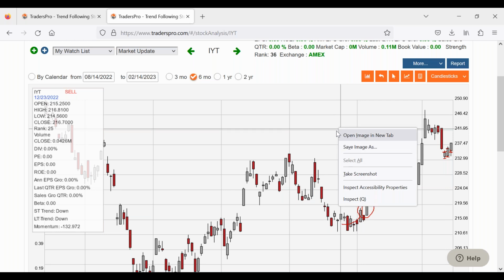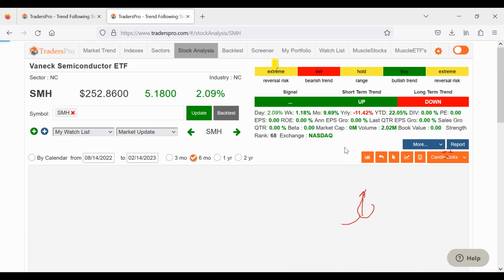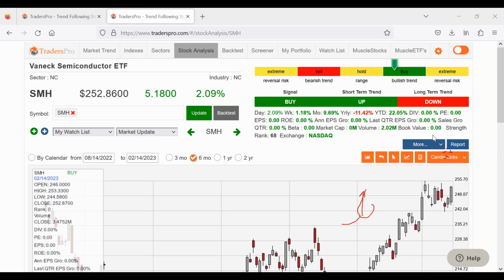Well, just go back to the SMH. Had a little bit of the same thing today. A lot of that was due to the report coming out and a little bit of weakness early, but that's a strong candle, clearly stronger than the day before. And even on the day before right here, here's where we closed on Friday. We opened at the high of Friday, or the open of Friday, and then we closed much higher than that. So that's a bit stronger momentum right there.